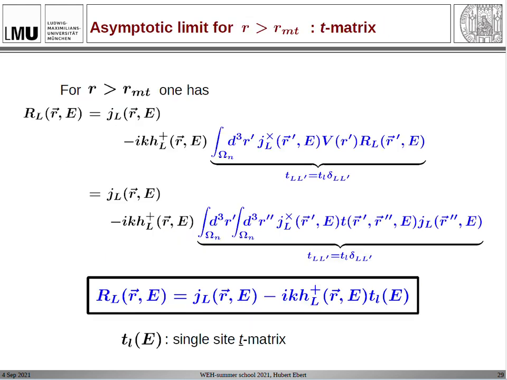And now we come back to the Lippmann-Schwinger equation in the limit that the position we look at for the solution is outside the potential. So we are outside the muffin-tin radius. And now we plug into the Lippmann-Schwinger equation you have seen before our explicit representation of the Green's function, and we do some minor rearrangements, and then you see all objects on the right-hand side are known. What is at the end open is that integral, and we call that now the T matrix. Strictly speaking, this is a real matrix.